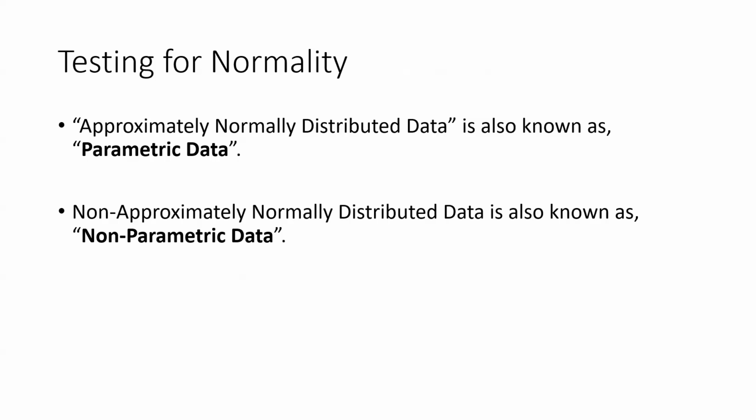Non-parametric data means that the data still somewhat adheres to a normal distribution. Some of the characteristics, more or less, might be applicable. We can draw some inference, but we're not going to be able to use certain tests. We're going to have to use a derivative of the parametric tests that we would otherwise utilize. And what this means will become clearer as we start doing inferential statistics examples.